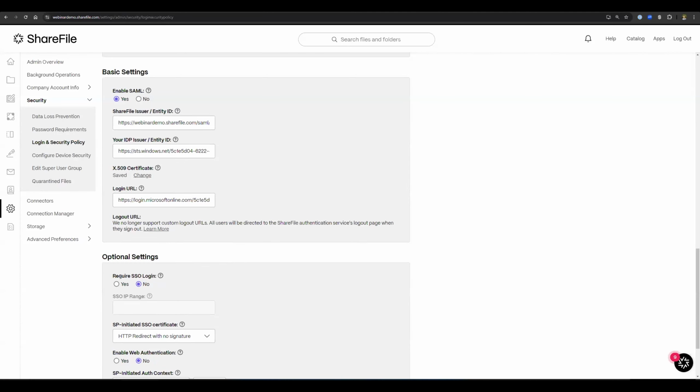In our new login flow, when users hit your login page, they type in their email address, and it will check the system to see if they are an employee. If single sign-on is enabled and required, we'll redirect them to the identity provider to log in. So all the configuration can be done here under login and security policy.